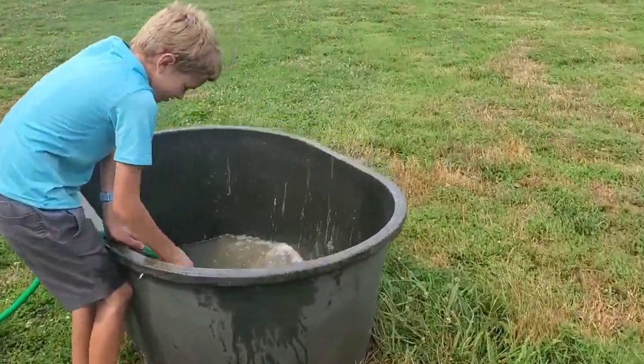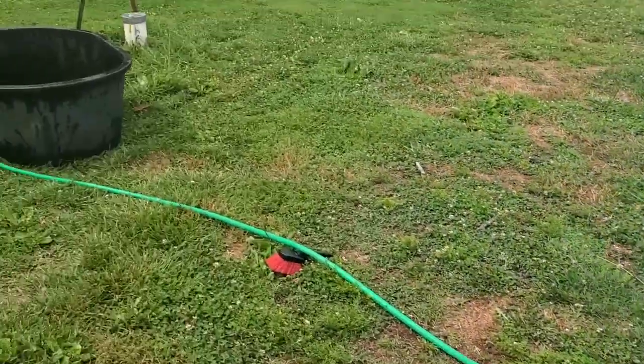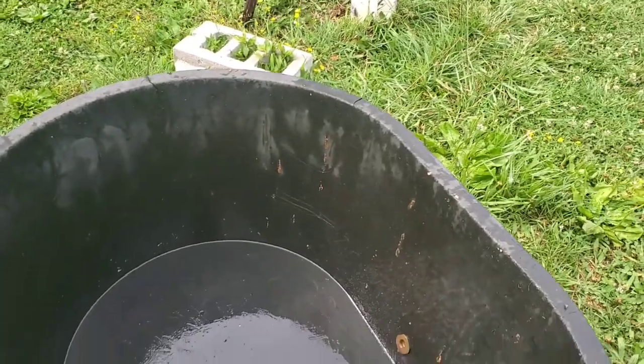You cleaning that out? Yep. Awesome. Whoa. We're working on this one. Could use maybe a little extra scrubbing, but it's looking really good.